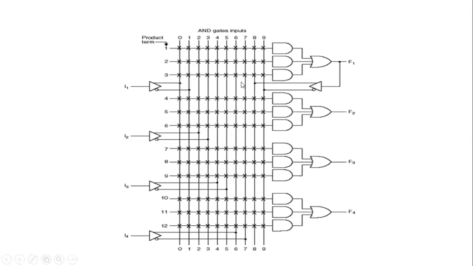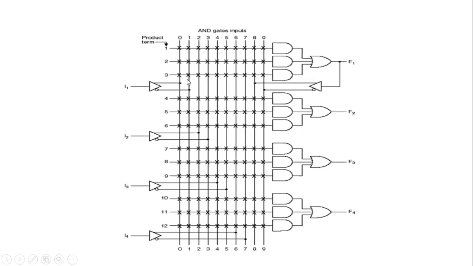Now here you may have one doubt: ma'am, in one equation we are having 4 product terms, and in another equation you may get only 3 product terms. Then what are we going to do for the fourth AND gate? See here, we are having contacts of I1, I1 bar, I2, I2 bar, I3, I3 bar, I4, I4 bar, like this. So I1, I1 bar both are connected to the AND gate, which means based on the postulates and theorems, we are having I1 into I1 bar.